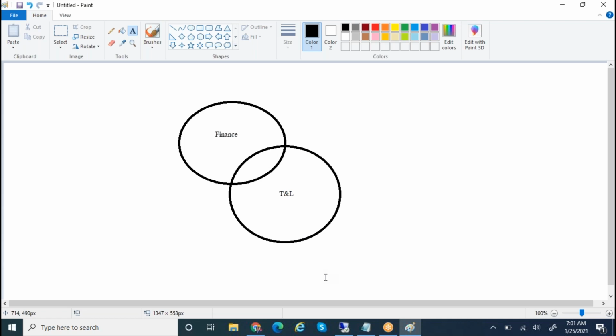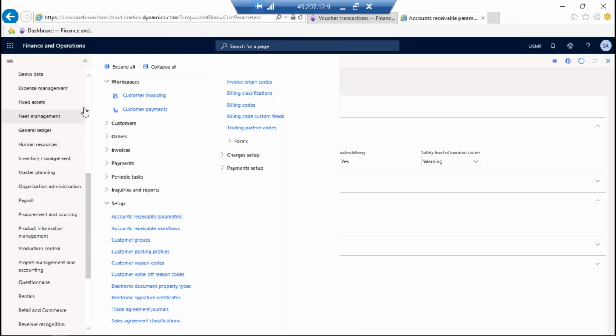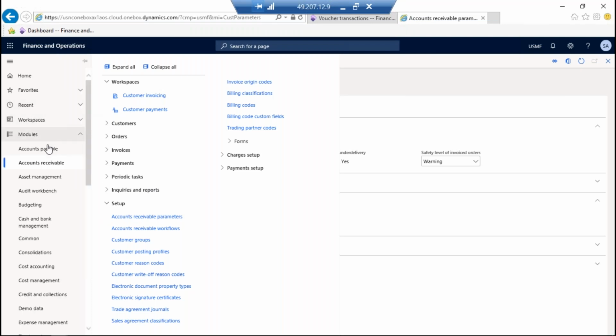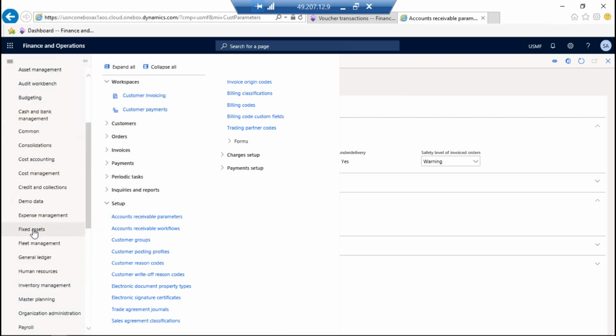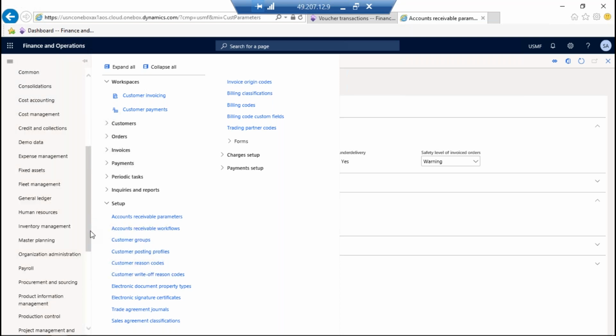What modules will be covered under finance? One is accounts receivable. See, accounts payable, accounts receivable, cash and bank management, consolidations, credit and collections, general ledger, fixed assets, and budgeting also.